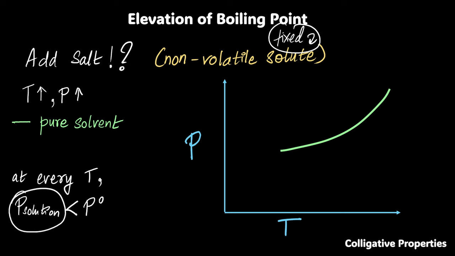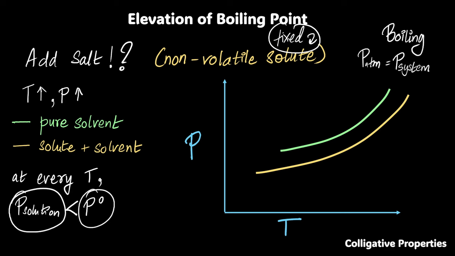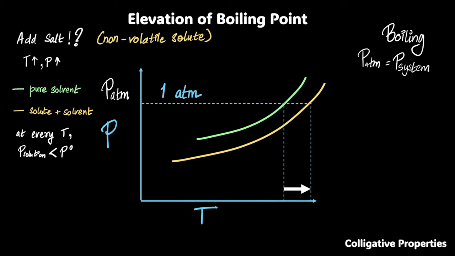At every temperature, the pressure of the solution would be lower than that of the pure solvent. That is the biggest takeaway over here, which is why I'm slowing down the way that I'm talking about this because it's important. So solute plus solvent line looks like this. And what did we start this video off with? What is boiling? When the atmospheric pressure is equal to the pressure of the, I said, solvent, now let's call it system, solution, system. Thermodynamic speaking is a system. So let's say that atmospheric pressure happens to be one atmosphere. It could be any value. Let's say here it is one atmosphere. You see, I've drawn this line. Something weird is happening. This line intersects this at two different points all together. What is that about? That is the elevation and boiling point that you see right here. This whole solvent became a solution and because of that, the boiling point increased. This is it. This is the elevation of boiling point that we were talking about.